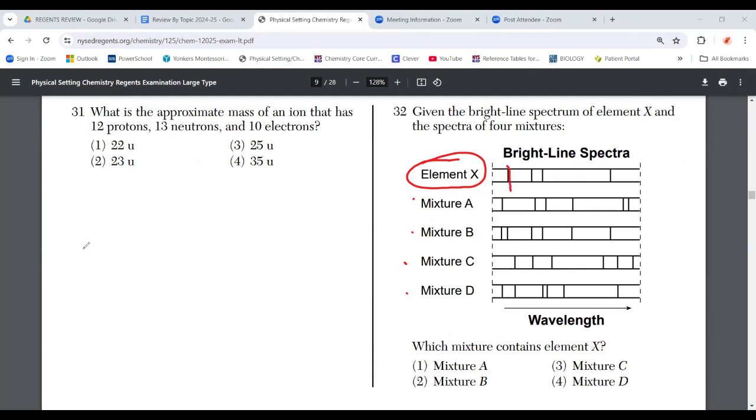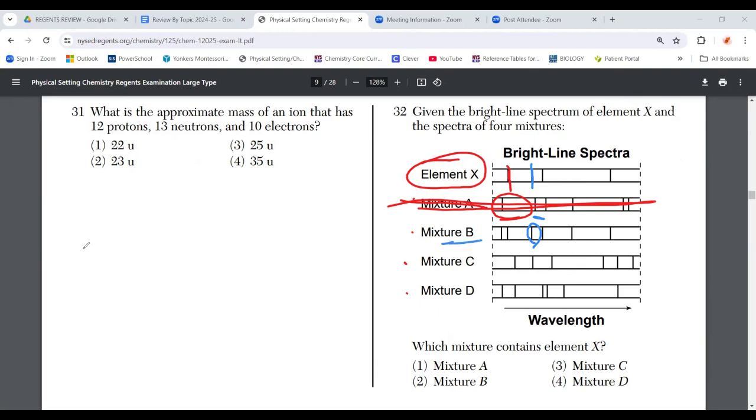So this line right here, if I line it up, it's missing from this one. See, it's completely not there. That immediately gets rid of mixture A, right? So we don't even want to talk about that anymore. I'm going to change colors. All right, now I go and I track this next line. If you look carefully, like if I had held a piece of paper up to this on the exam booklet, you will notice that this one, I've already eliminated it, first of all, because it was missing this line. It's also not actually lined up. If you look carefully, you can see it's actually a little bit to the right. The one that's lining up is this one, okay?